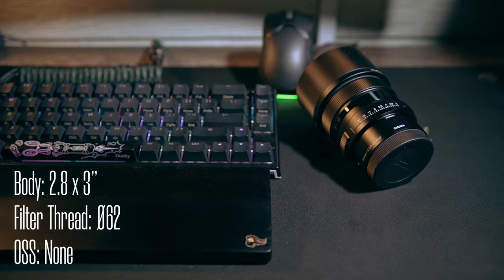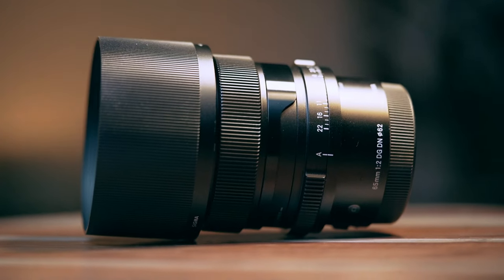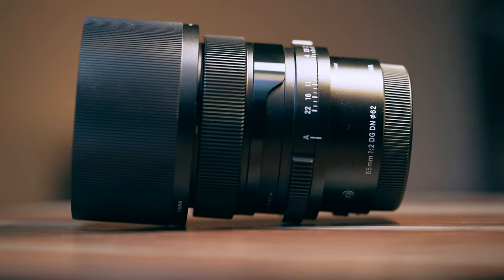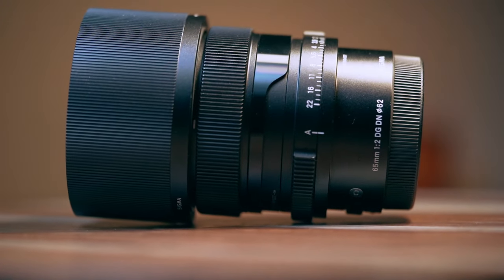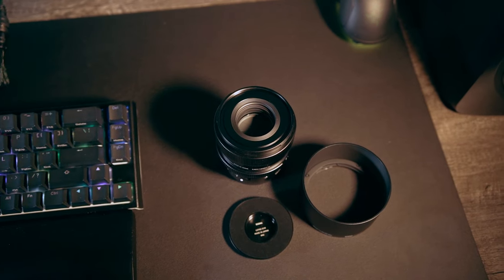The next thing you'll notice is its striking aesthetic. It's a very asymmetrical, cinema lens looking design. It has deep grooves in the aperture and focus rings, and it's an all metal design. Even the lens cap and the lens hoods are aluminum. Now, it does come with a normal lens cap, which is plastic, and I use that one more than the magnetic metal lens cap, but you do have the option to use the magnetic ones if you want.